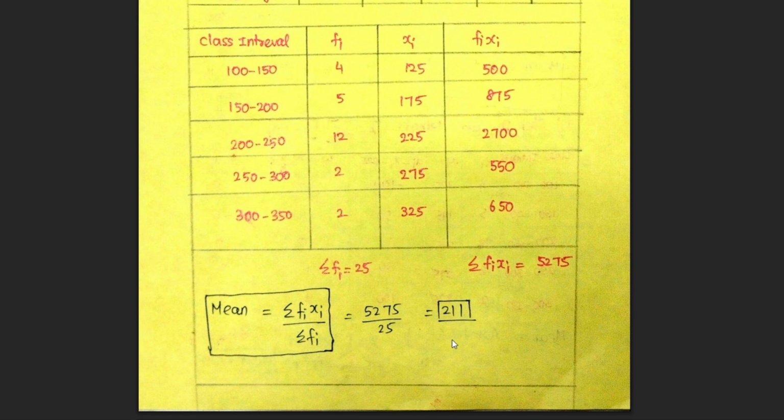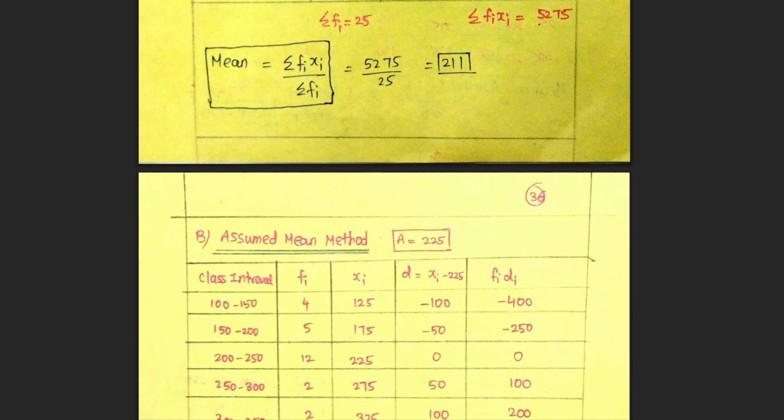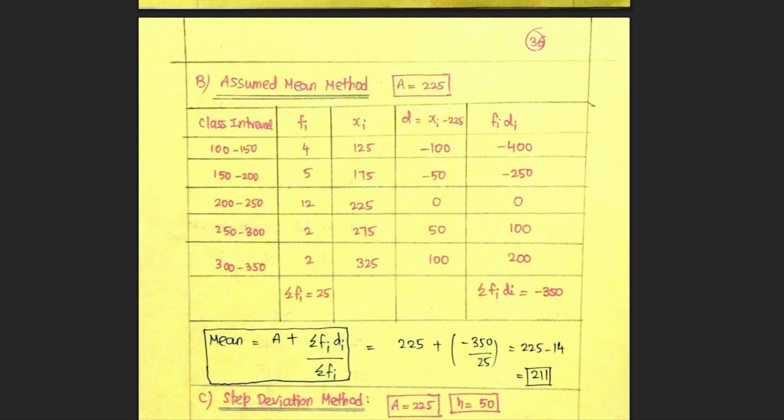So this is the direct way of calculation for finding the mean, but of course the direct method can be very tricky in terms of calculation. So we have two other methods which are a little bit simpler for the calculation. Let us see now the same question, how you can find the mean by using the assumed mean method. The first three columns are the same: class interval, fi, and xi, which we found by adding both limits and dividing by 2.